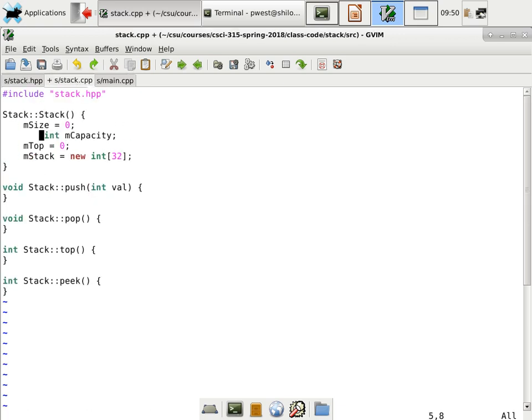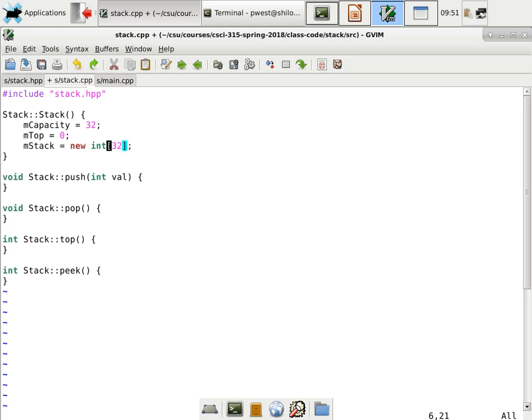Right? And that would make a little more sense as to what we're actually saying here. Oops, 32. And then down here, we're actually going to say M capacity. Why did I write M capacity there instead of 32? Very important software engineering question, not a theoretical math question. If you changed it in one place, it goes through. So you're changing it once. We only have to change it in one place.